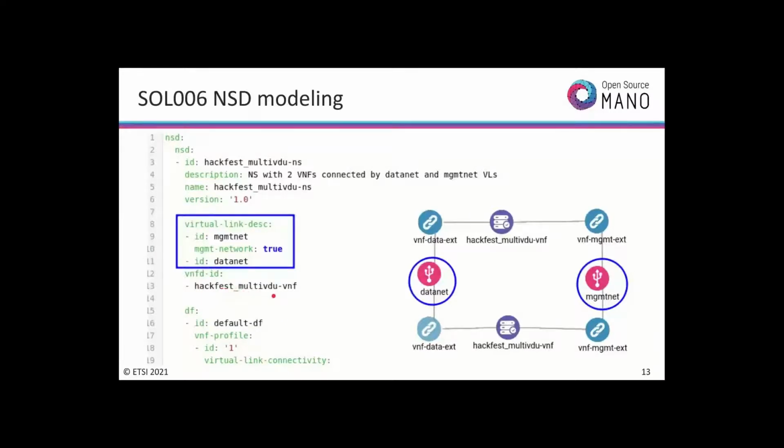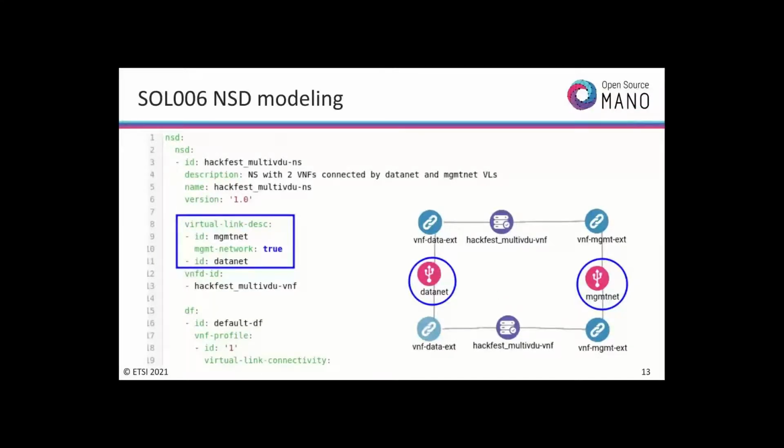Okay, so if you see on the picture from the composer on the right, we can see that on the upper half we have a BNF with two externally exposed connection points, and on the lower half we have the same BNF replicated. If you notice here, what we are doing is we are importing only one BNF descriptor, but we are instantiating it twice. So that's why these two have the same names and they look exactly the same.